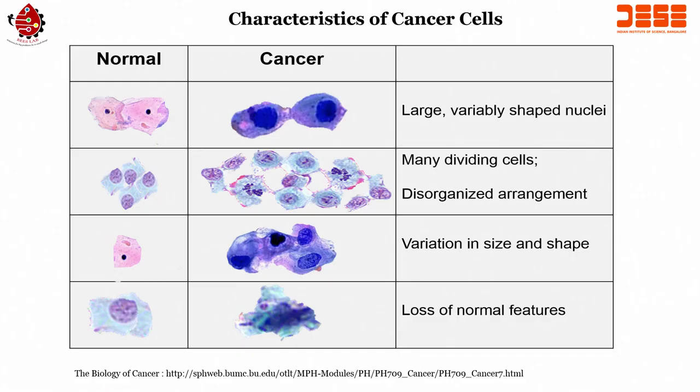So we can put a sample and we see how the cells are smeared on the glass slides. All right, so I'll complete my module now, and let us see the videos, and then we will continue next time. In the next module, I want to show you how the normal cells and the cancer cells can be delineated based on different factors like dividing of cells, variation in shape and size, variably shaped nuclei, and so on and so forth. We will see this in the next module. So, let us run the videos.